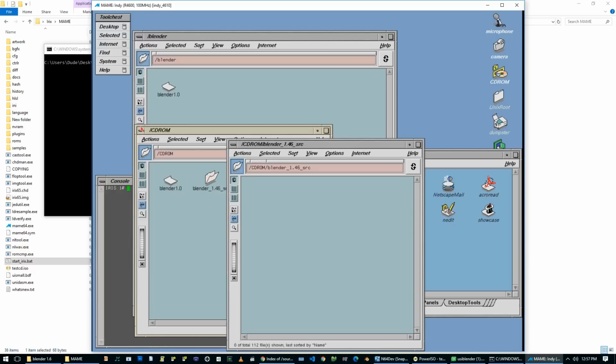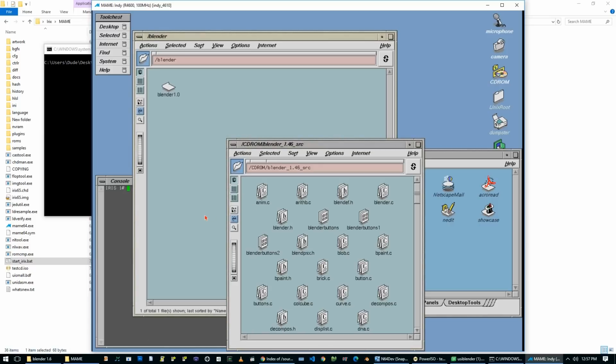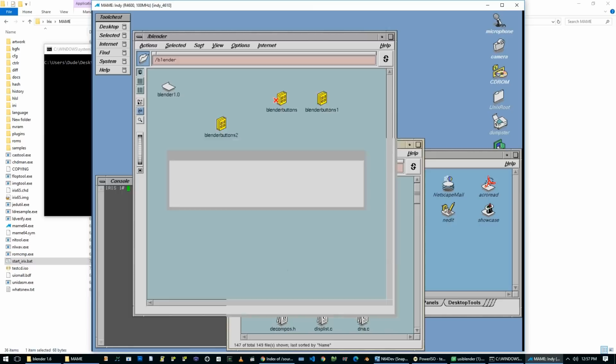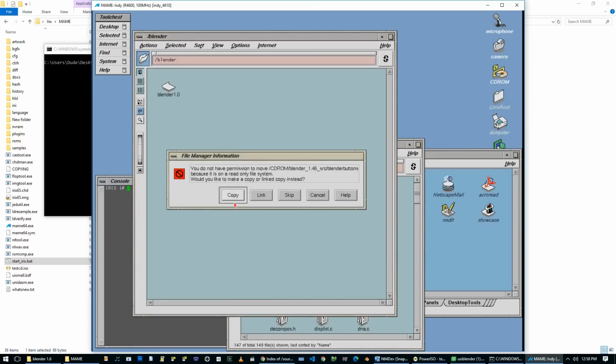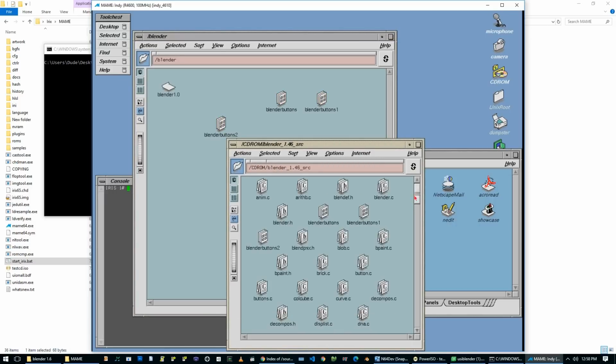All right, and we don't need this window anymore. Now, the error is looking for Blender buttons, but I'm going to go ahead and copy all three of these because why not? Drop those off the CD-ROM. And I don't think there's anything else on this that we need.